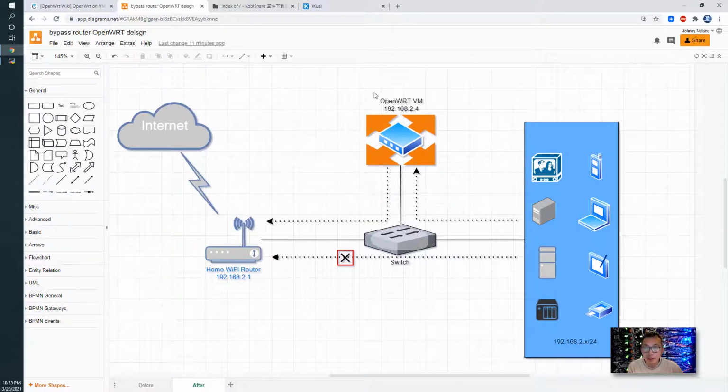With OpenWRT, you can do much more control using all kinds of packages and plugins. For example, you can install an ad-blocking plugin. You can have reporting. You can have detailed whitelisting, category listing, URL filtering, and firewall control on your OpenWRT, which you won't be able to do on your ISP home Wi-Fi router.